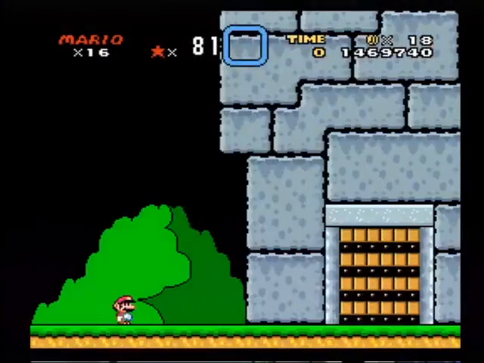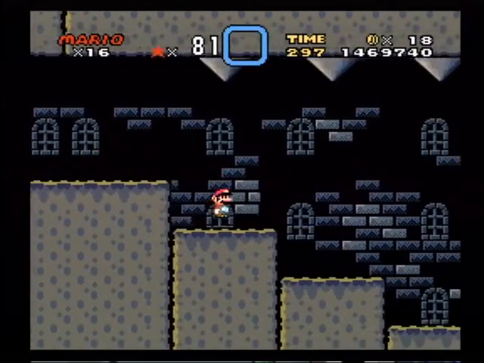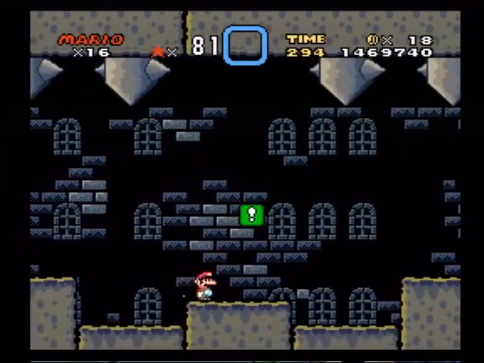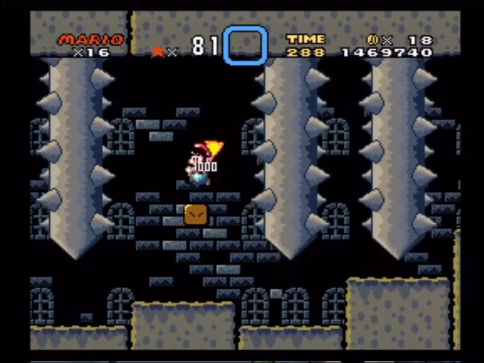Stupid lava pit. I pressed jump. It didn't listen. Or is that seven? I've lost count at this point. I'd just like to get through this, please.